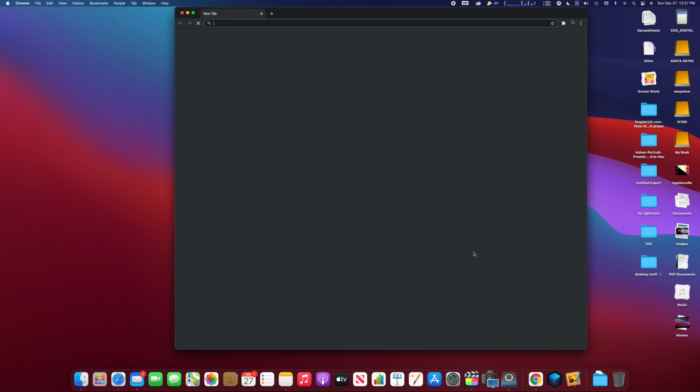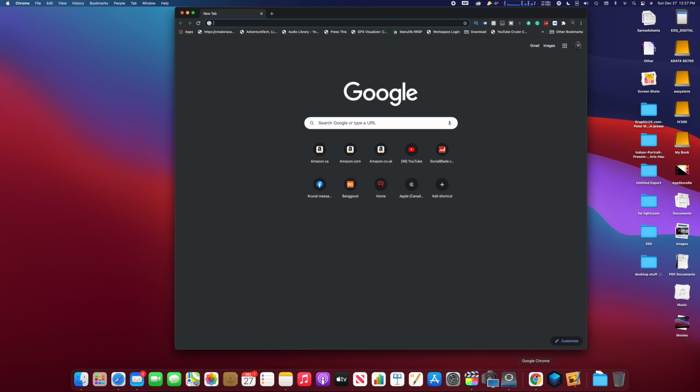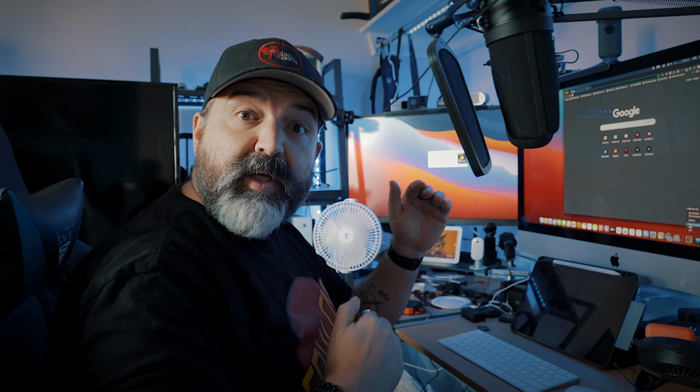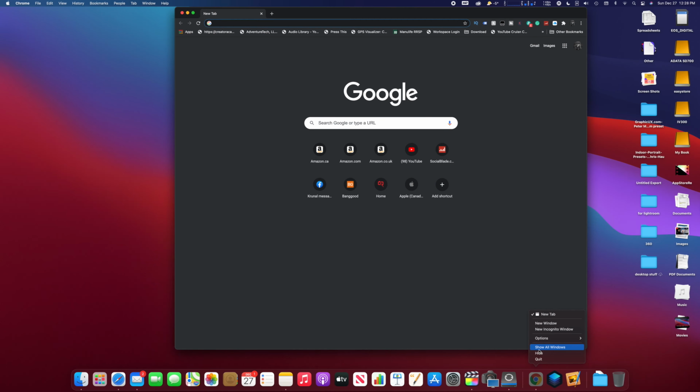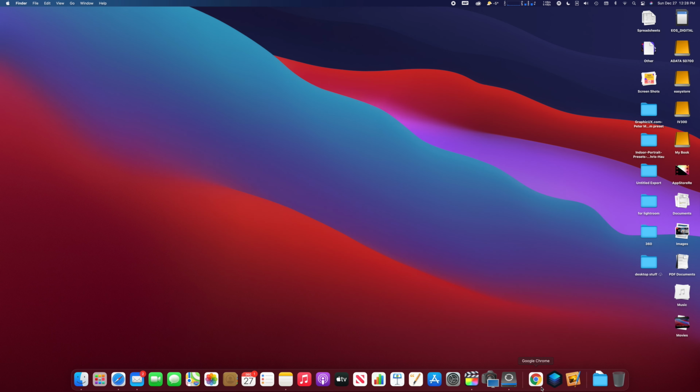We're going to reopen it. If it's open, we can come down here to the app icon, and if you click and hold on it, you'll get a little menu that comes up. You can either click and hold on it for this to pop up, or you can right click on it and the same menu pops up. You'll see here, quit. Same idea. Hit that, and that's going to disappear.